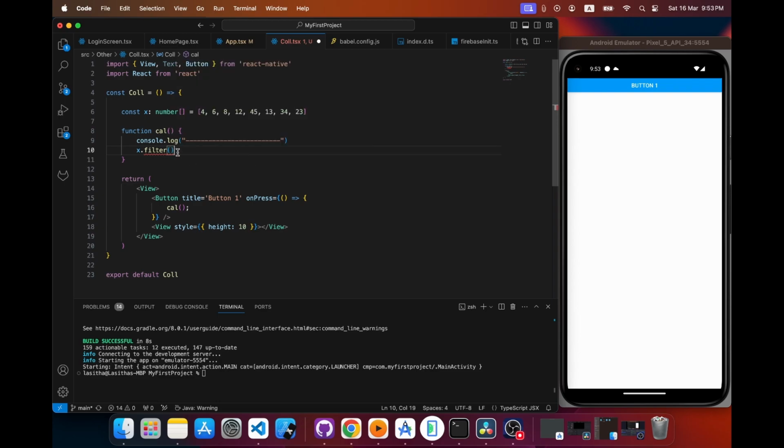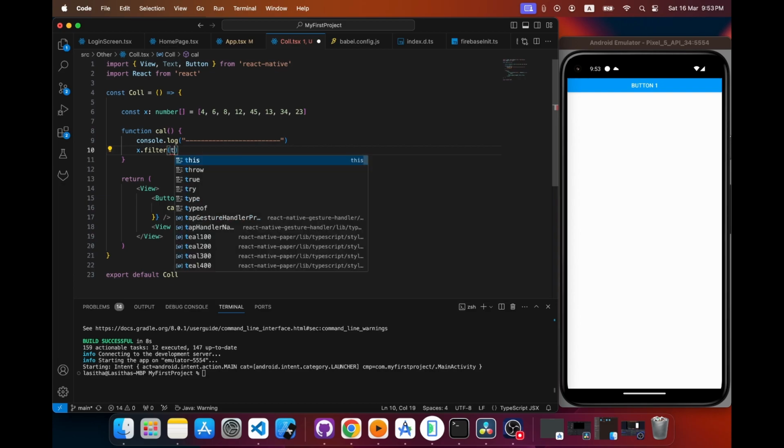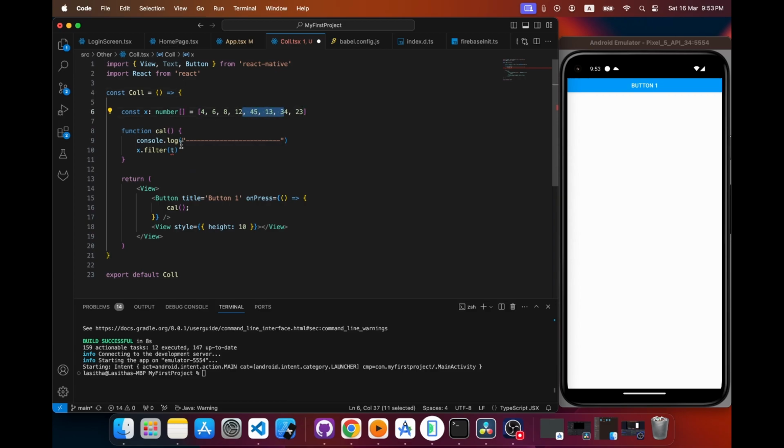Just like we did in the map function, we first define the iteration variable. This variable will be assigned these values individually according to the iteration, and I'm going to say if the value is greater than 20, that is when you have to filter this collection.